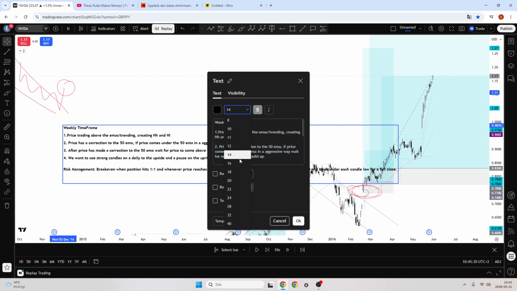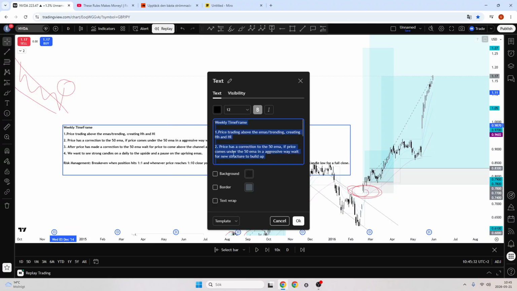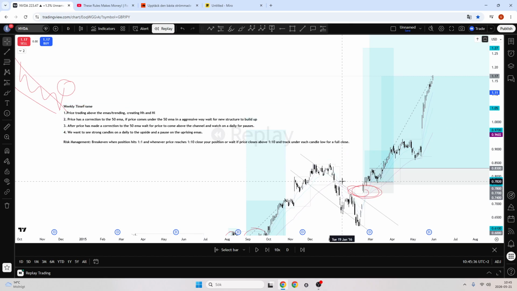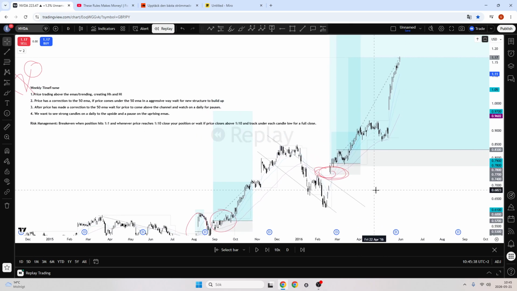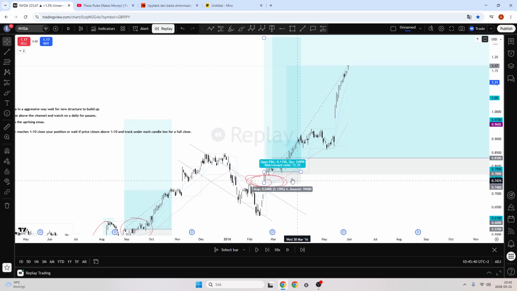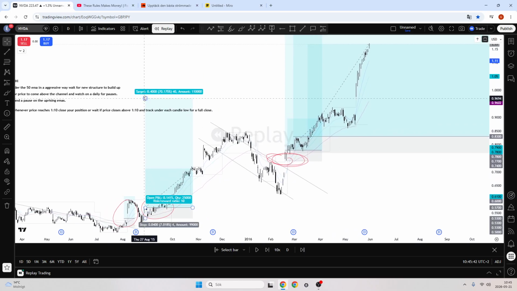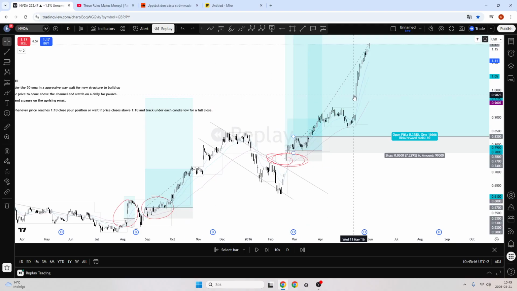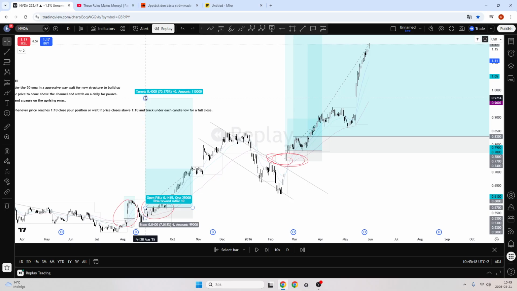So this makes the system even more flexible, and I like this system because, as you guys probably saw with this position right here, when we should close it at 1 to 10, as you guys can see here, if we would have just let it be and waited for a close above, we would have made this trade even bigger.